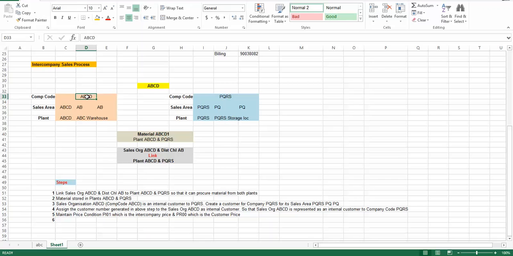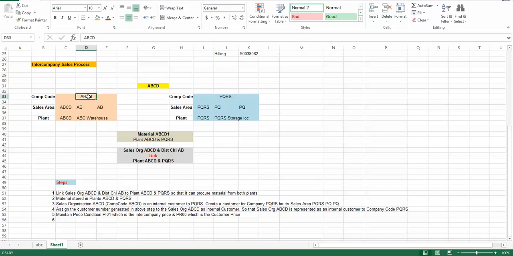Just like that, we have this company ABCD, and this is the structure for it. This is company PQRS, and this is the structure for it, the organizational structure or the enterprise structure, as you may call it. You have this company code, which is a separate legal entity, and this company code, which is a separate legal entity. Legal entity means they carry out their businesses separately. Even though they belong to the same corporate group, they carry out their businesses separately. They each have their own profit and loss statements.